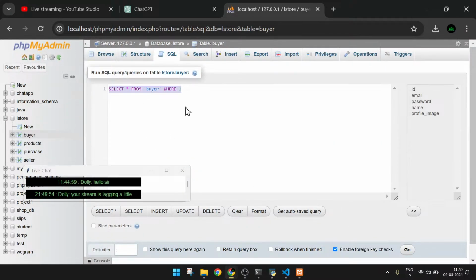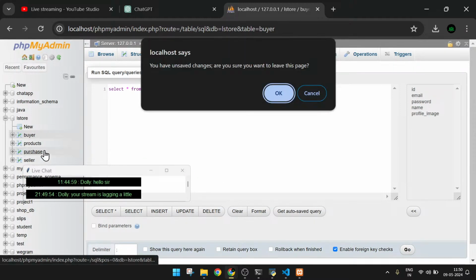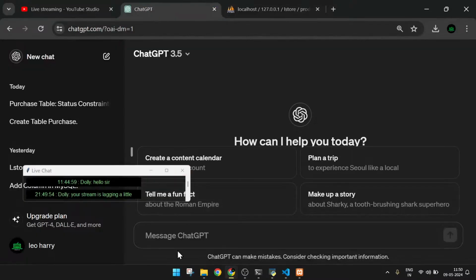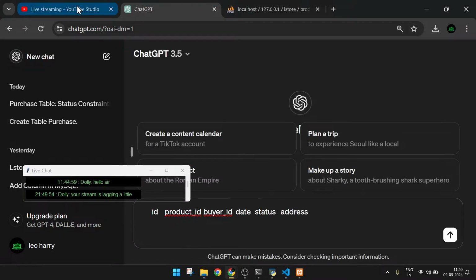So how am I gonna do it? Select all from. Okay, first of all I need to add some data. What I'll do is I'll just copy this. We have product ID and so yeah, we have some products. So I just need to copy paste.